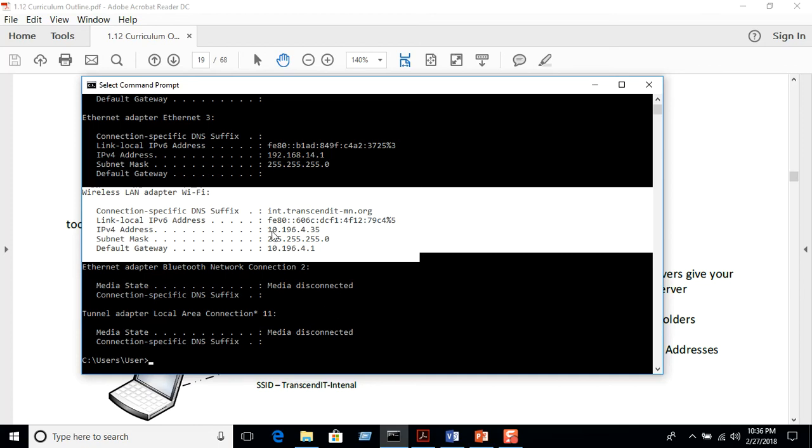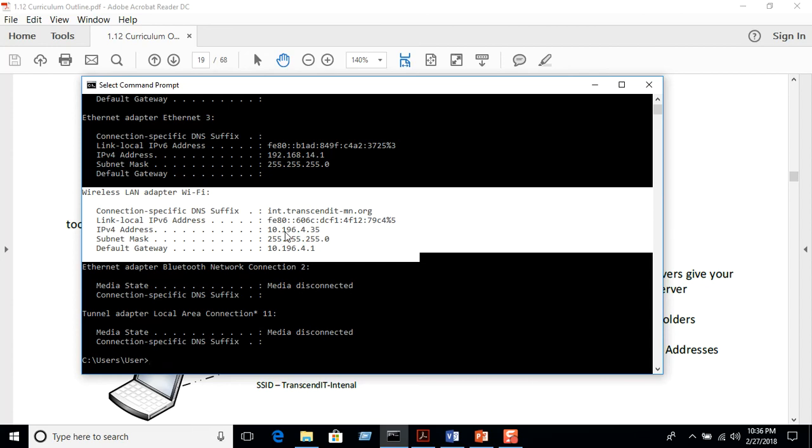So as you can see, my IP address is 10.196.4.35, which we said it would be 10.196.4.something, right? So these three again are the group or your family, right? So the first three numbers or octets that are separated by a period are what groups you together, right?